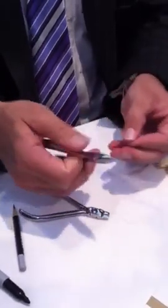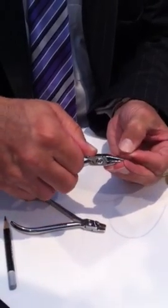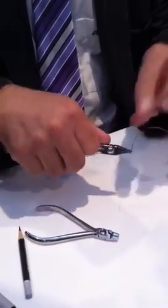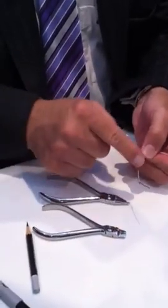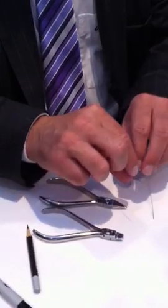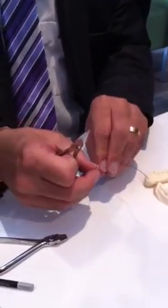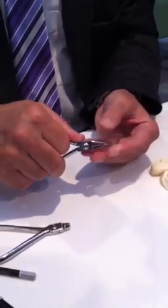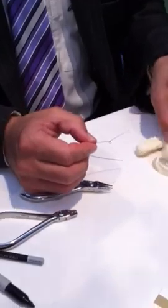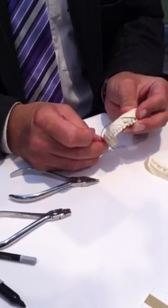Then using the Jarabac plier — you can see you've got one round component — on the round component you bend, and then you bend the loop right round. Now make sure when you bend that the bend is buccal of the wire, because if it's lingual of course it won't go in the molar tube — that's one of the common errors I see people make. The amount of intrusion is determined by this angle. An excessive amount of intrusion is about 45 degrees. What we want is about 20 degrees of intrusion — more like that. Now if I just put this on this model and place it in front of the molar, you can see how powerful the intrusion force is already.